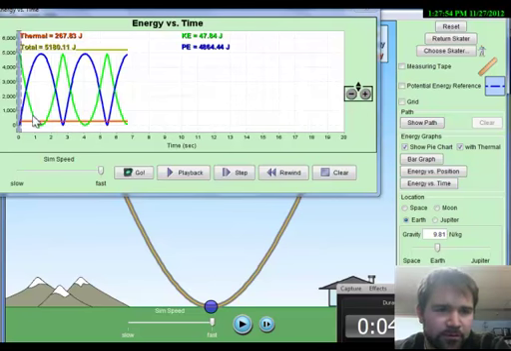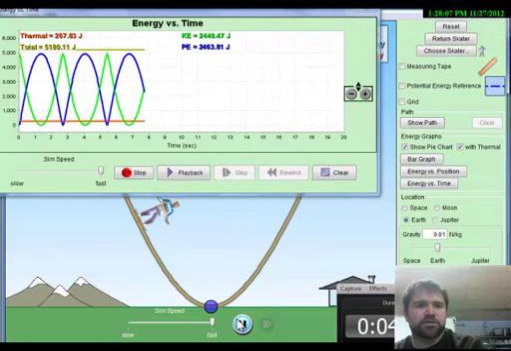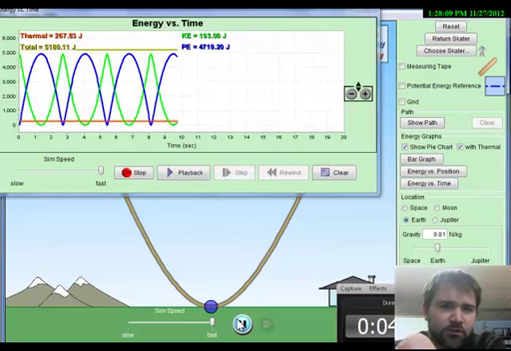When he is at the top of the ramp, his kinetic energy is zero. He's stopped. When he's at the bottom of the ramp, he's going his fastest speed, and so his kinetic energy is a max. So these peaks should always exactly offset each other. And remember, the track we're looking at right now is a frictionless track, so these peaks don't get any smaller over time. They actually reach the same height each time.